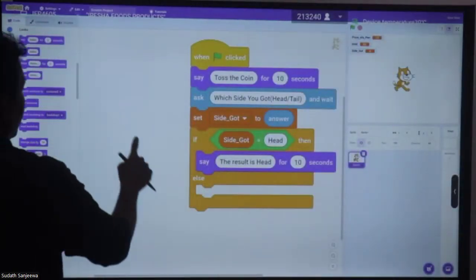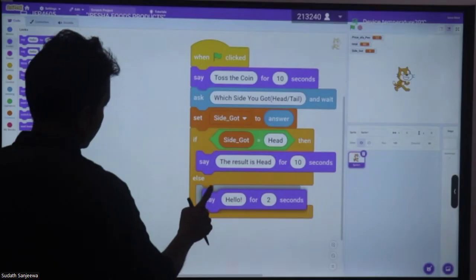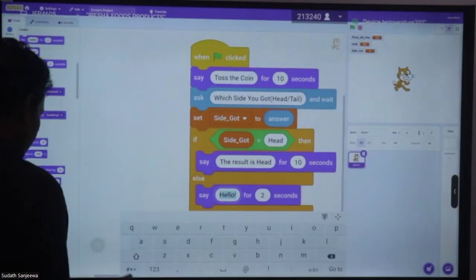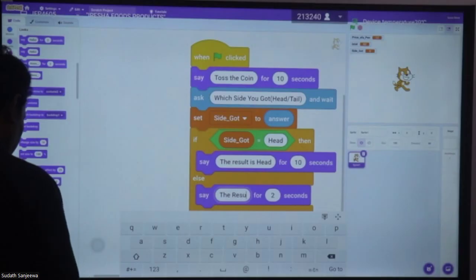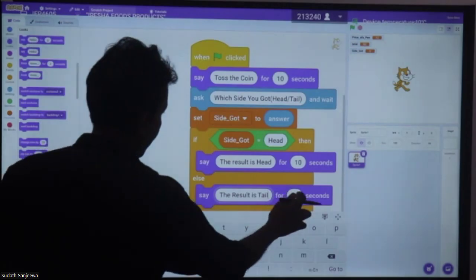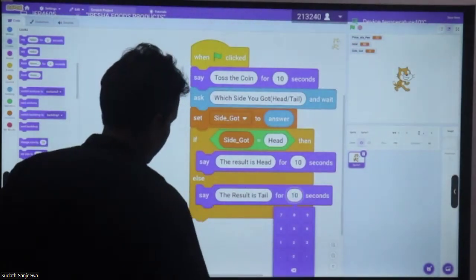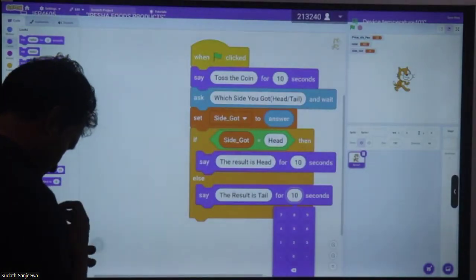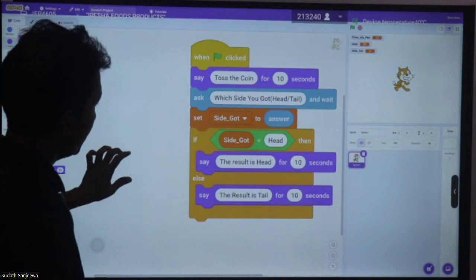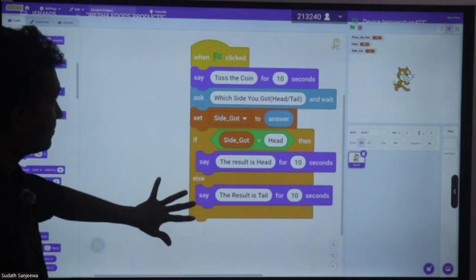For the else part, I will display "result is tail." Now, this is my program.